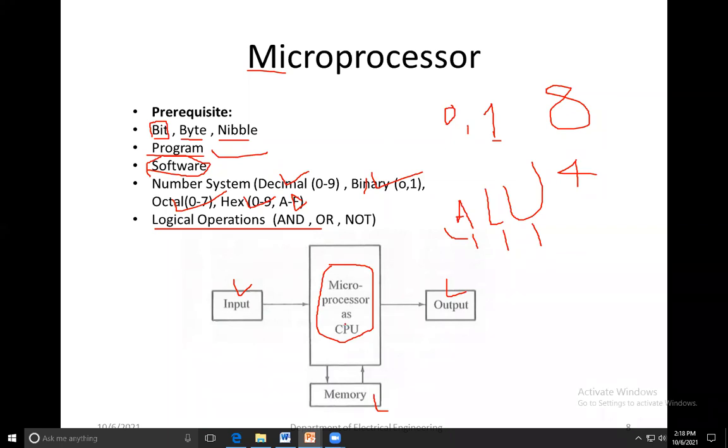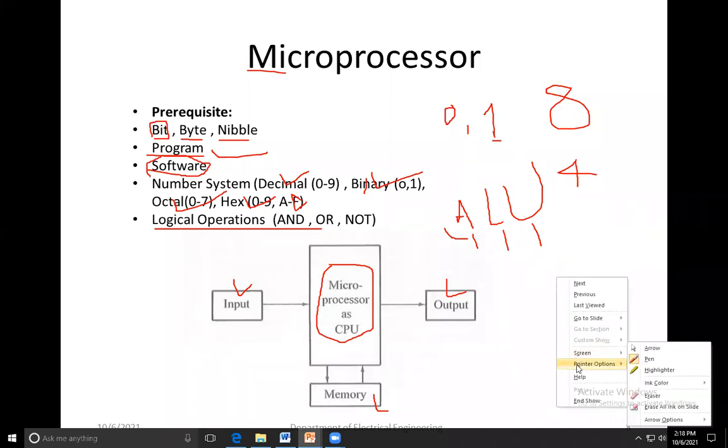So the processor is a device that doesn't have input and output devices. The processor is a chip. It has memory, but less memory. You have to connect extra memory to it by using the pins that come with the processor. When you're working with the pins, we are discussing all the points related to the microprocessor.